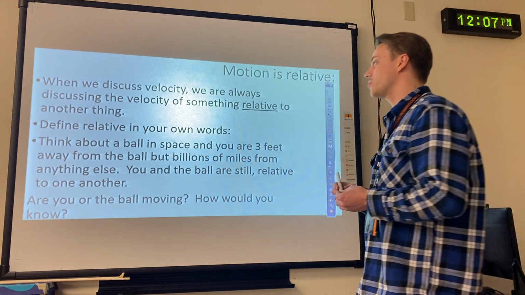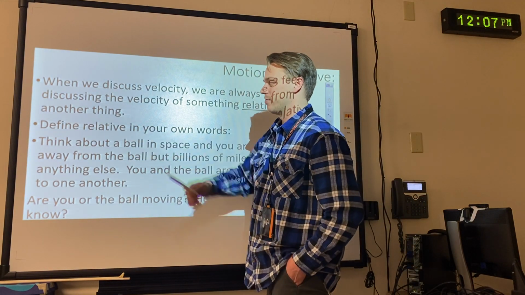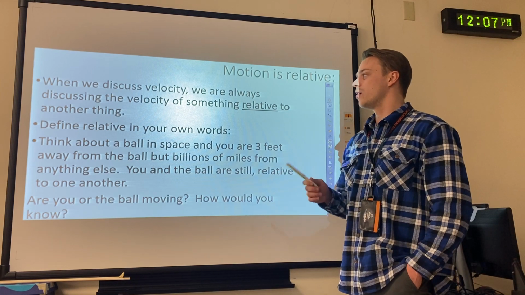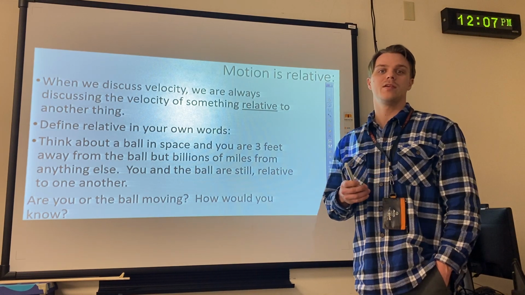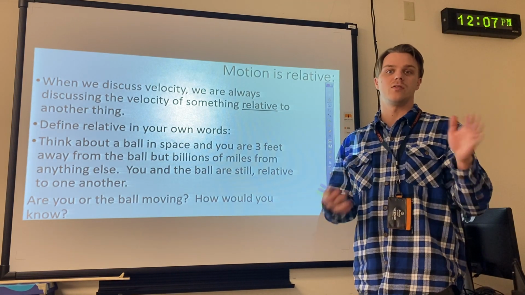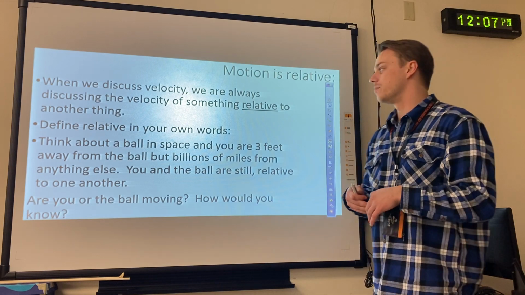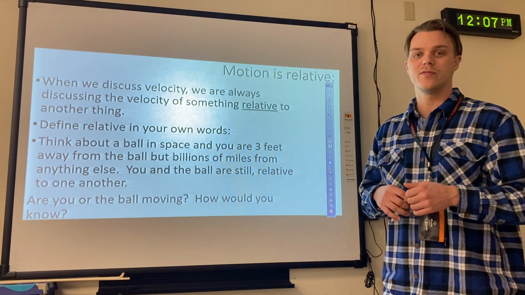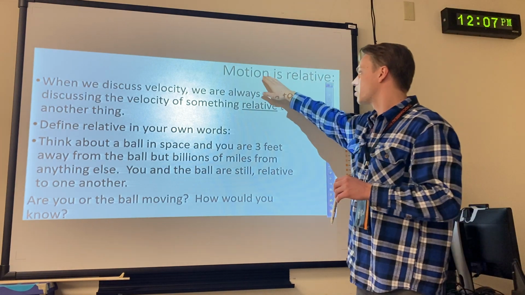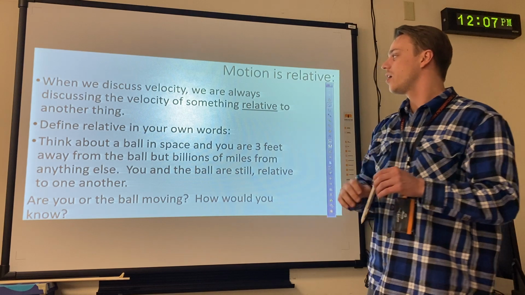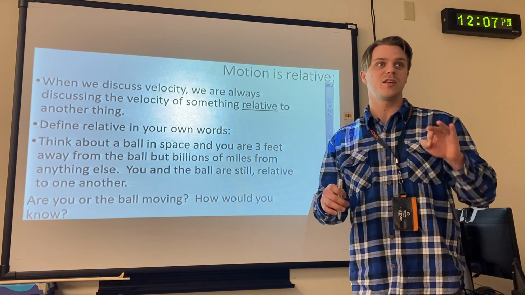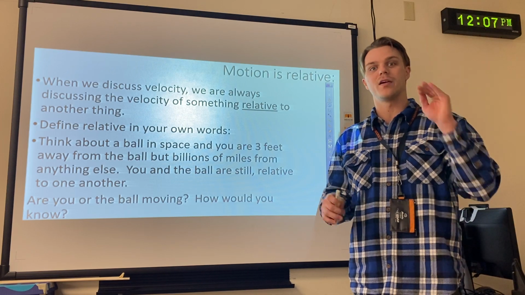So, first I want you to define the term relative. Okay, so if you define the term relative, the first thing in your head is probably like, oh, a cousin or an uncle or a sibling, right? We usually use the term relative to describe someone who we're related to. But in this case, relative motion, or motion being relative, is the idea that the only way to tell if something is moving is if it's moving compared to something else.